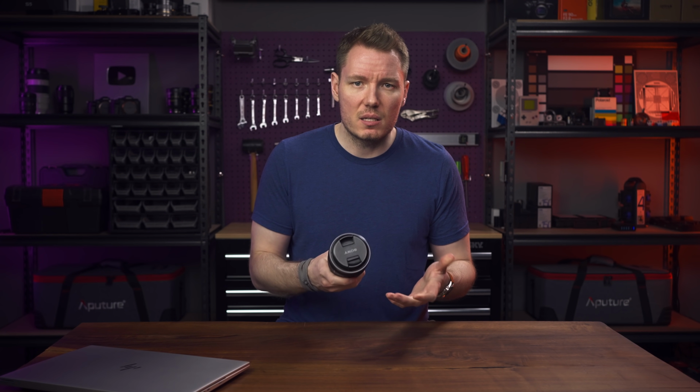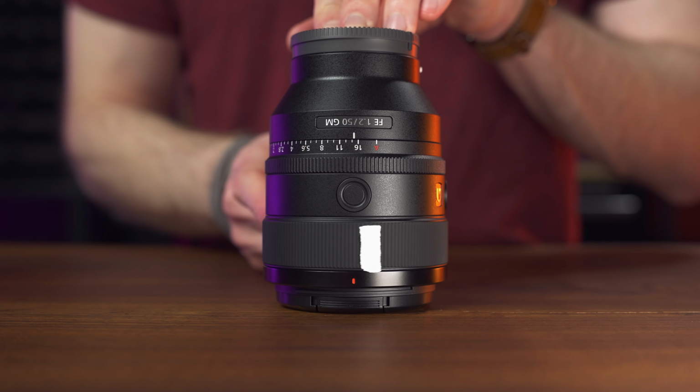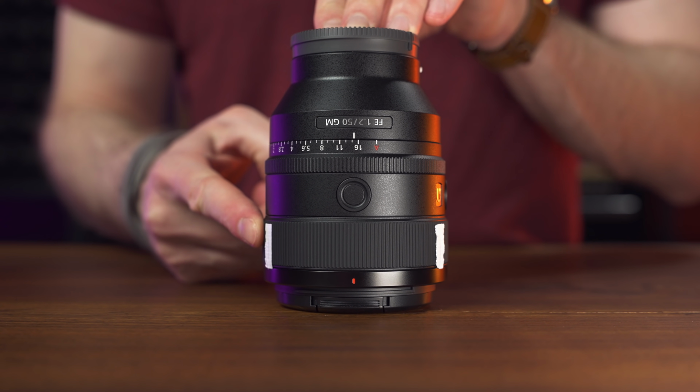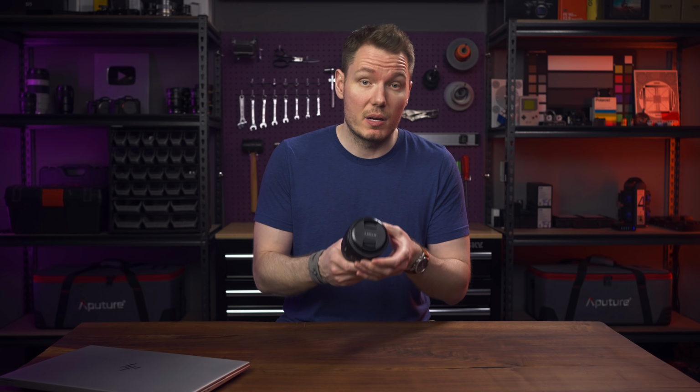Manual focusing is decent. Like the 24 and 35, it offers about 130-degree focus throw, and the response is linear and repeatable. The focus ring is sufficiently dampened, and other than the breathing, the experience is pretty great.